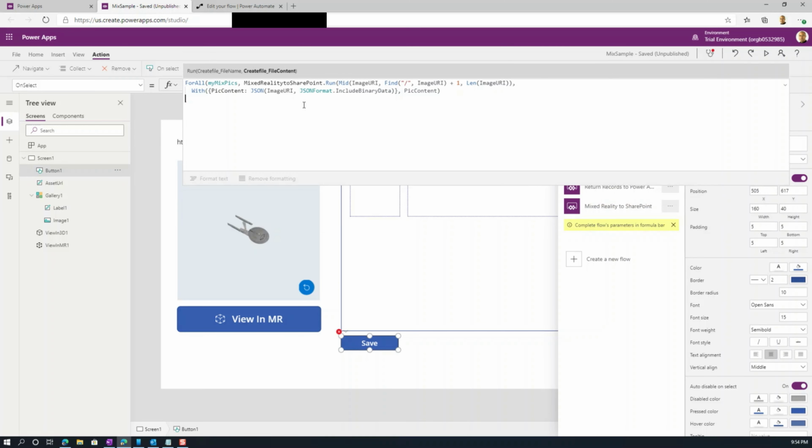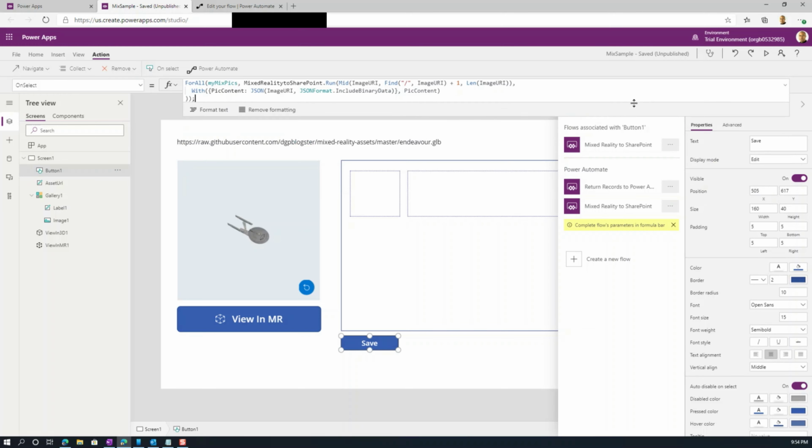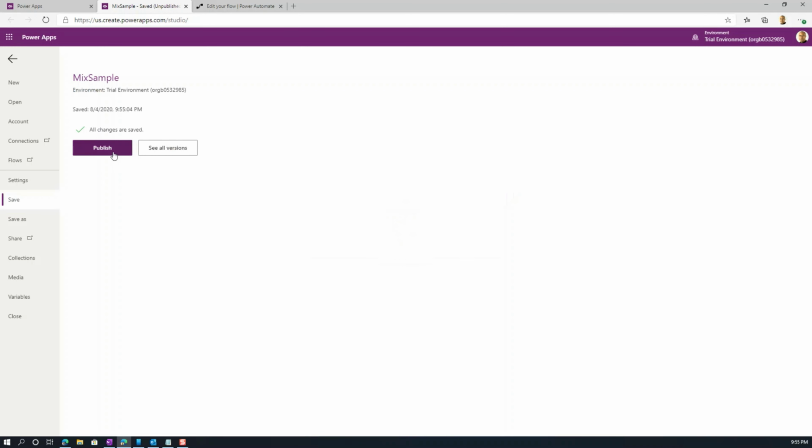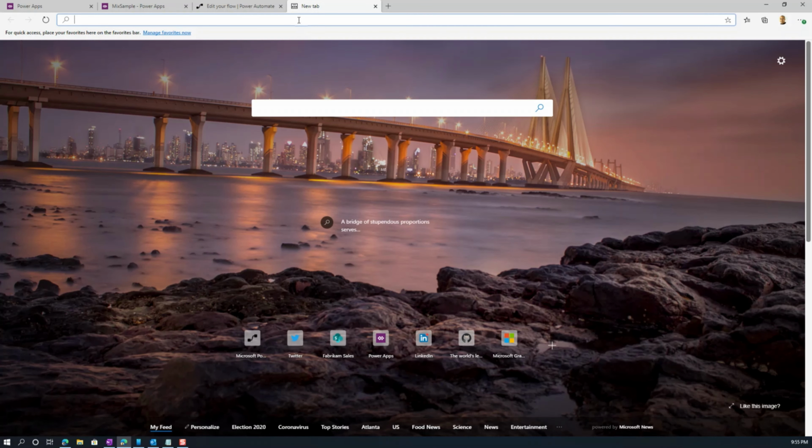So I'm going to close this off, and basically use that as the initial set of parameters that we're going to be passing on. And I think I might have missed a parenthesis, so we're going to add that, and there we go. That makes Power Apps happy. So let's save this. We can go to File, Save, and we effectively need to publish this. If I publish this version, it's going to update my mixed reality application. And I'm going to go back to my SharePoint repository for now.